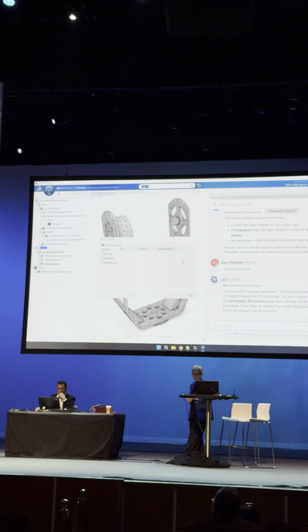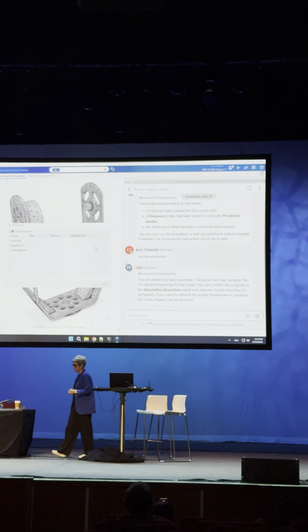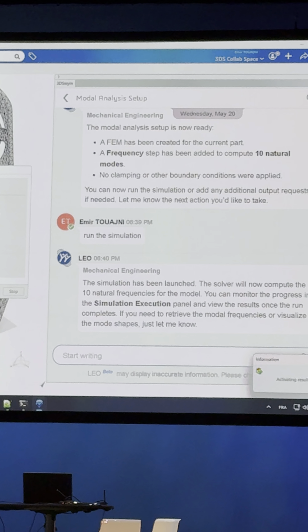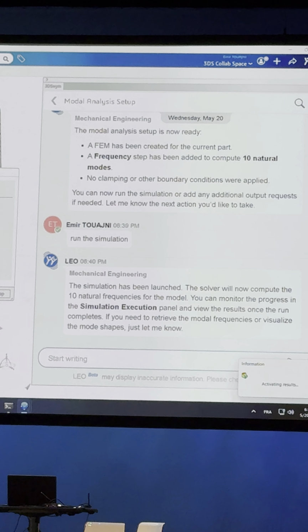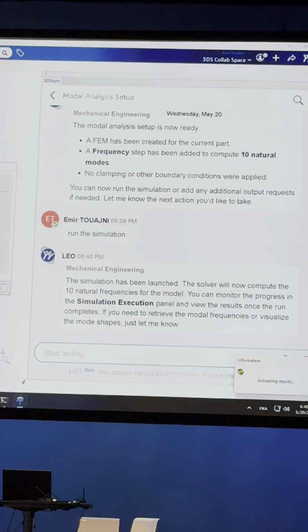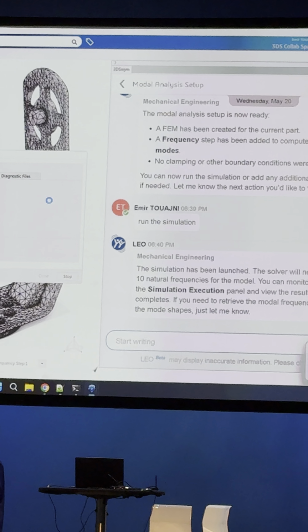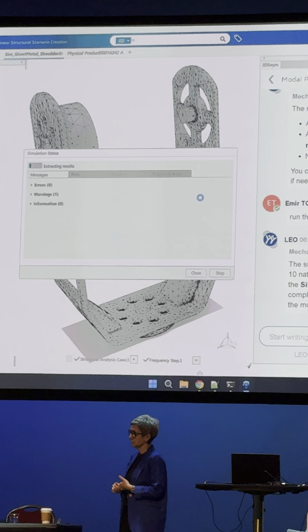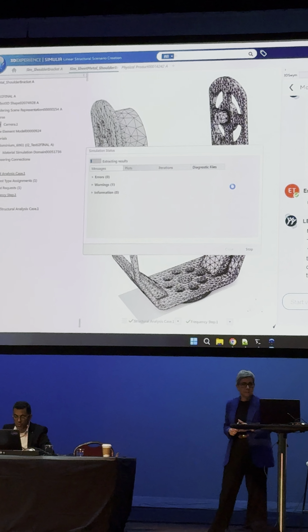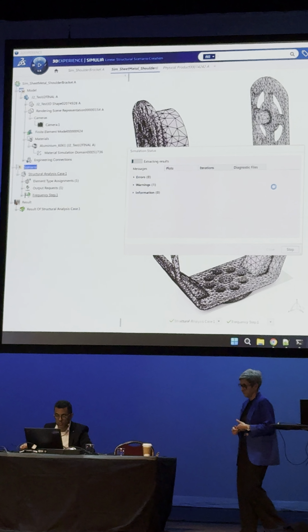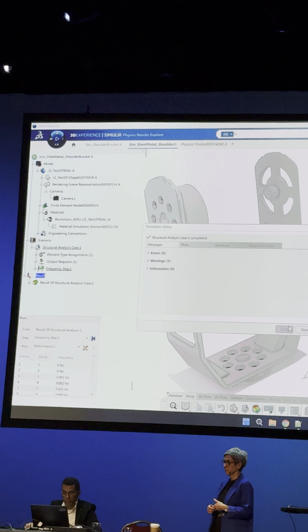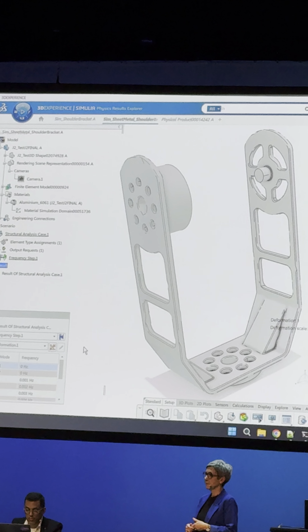So here, as you see, it was able to run the simulation. And so again, we are in the classic Simulia simulation that is run here. It was able to generate automatically the finite element model and to start to run the simulation and extract the result. Of course, it's a simple simulation, meaning that you don't have to put some loads and advanced things.